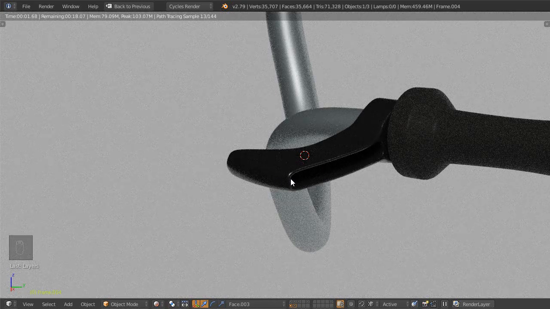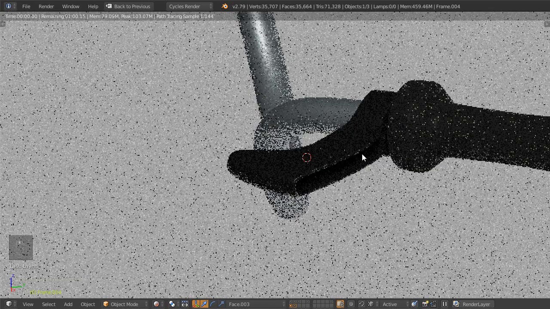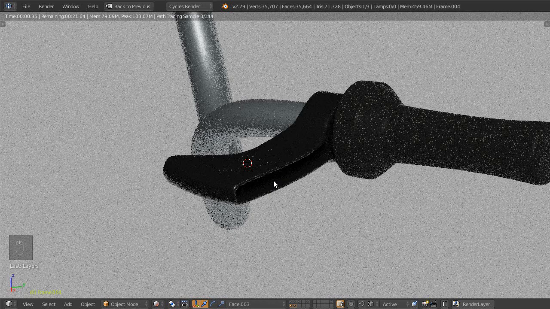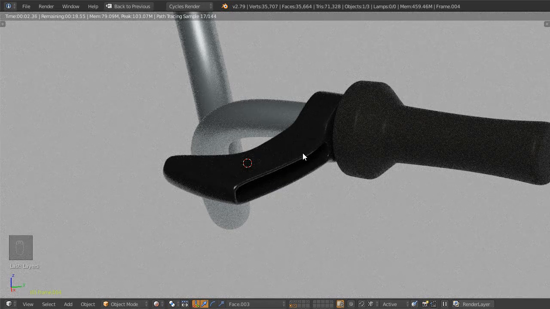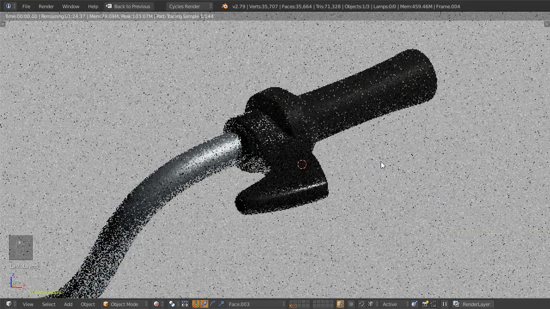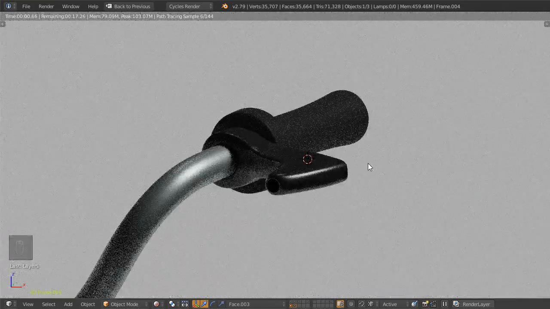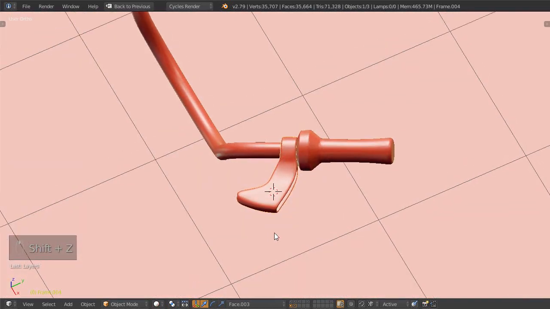I'm imagining how it's going to reflect because I have the advantage of looking at this, and at least I'm second guessing the amount of bevel I put on here, how thick this is. Okay, so there's that.